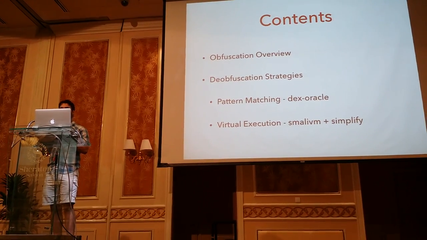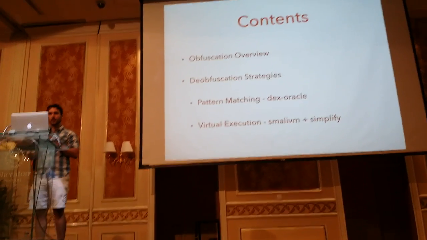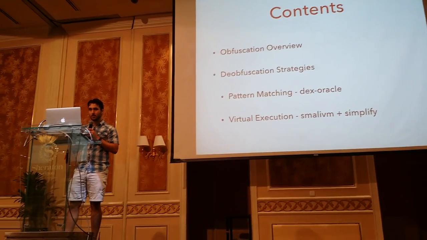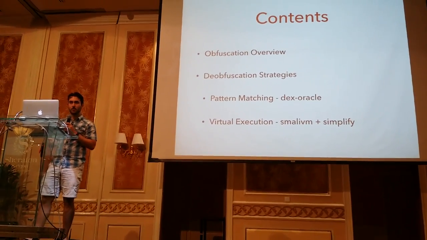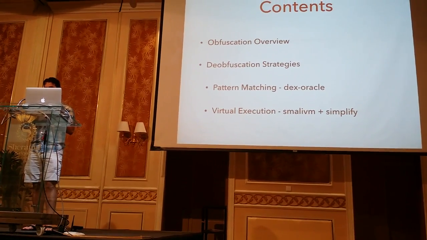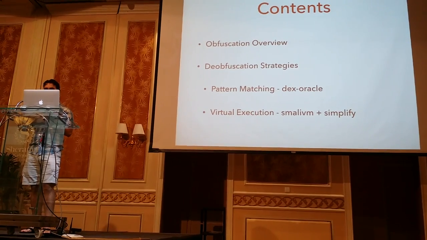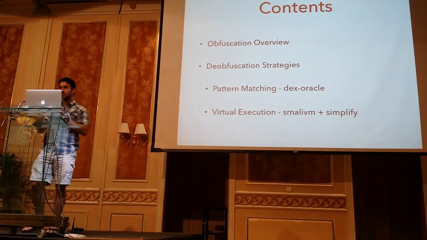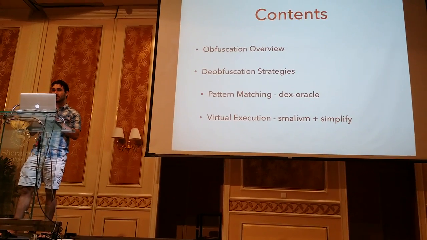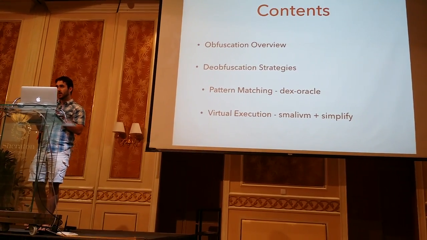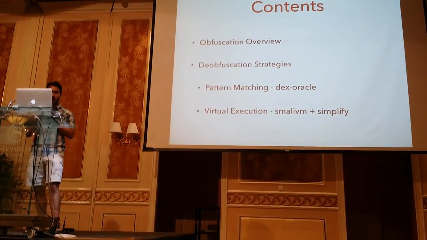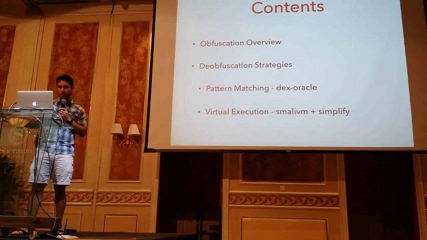difference between Android obfuscation and obfuscation you see for x86 code, like for PC malware or PC programs. But in many ways, the obfuscation for Android mirrors the development in an accelerated way of the obfuscation for x86. So it's sort of like if you can go back in time 10 years and look at what PC applications and PC malware obfuscation is like, that's kind of where Android is right now. But it's growing very quickly.